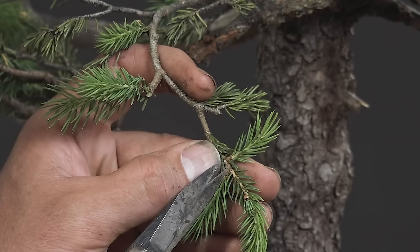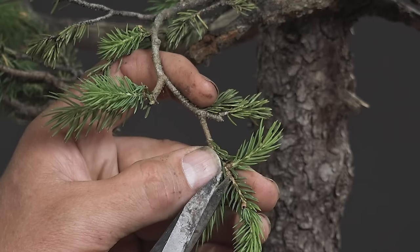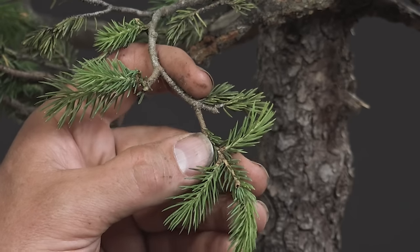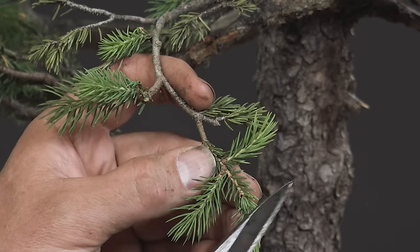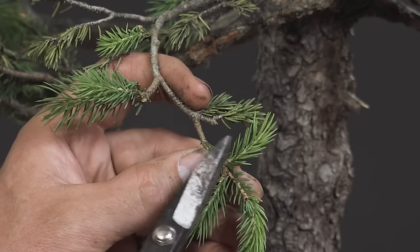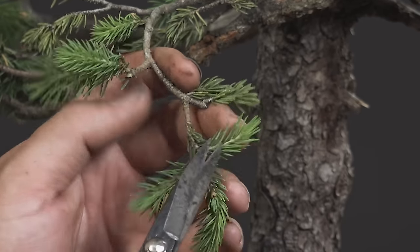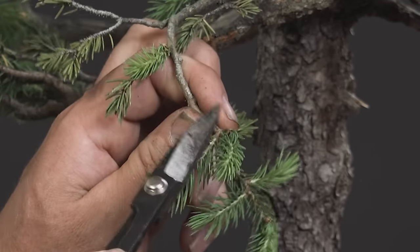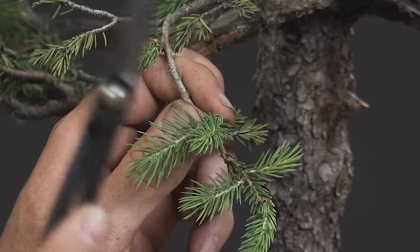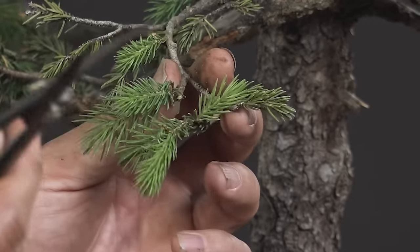In spruce, if we have that inner node, this forms very sustainable ramification. I've got two pieces here, a space, and another piece of ramification — unless we want to shorten this branch, there is nothing structurally that needs to be adjusted about this junction because I've got one, a space, and it forks to two. Whereas in another piece where I had all three occurring from the exact same location, I do need to take threes and fours down to twos if that growth is occurring from the exact same location.